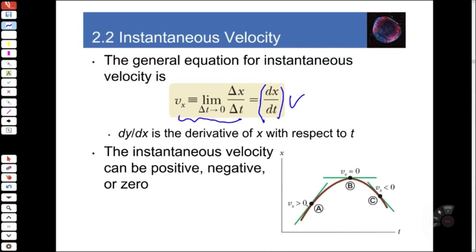Okay, so here are some intuitive examples of instantaneous velocity. Here the slope is positive, so Vx is positive, and here, for example, the slope is 0. It means that the velocity is 0 here. Here the slope is negative. It means that it begins to move backward. Here it is positive, begins to move forward. Here it stops and then begins to move backward. Okay? So that is the intuitive example of instantaneous velocity.